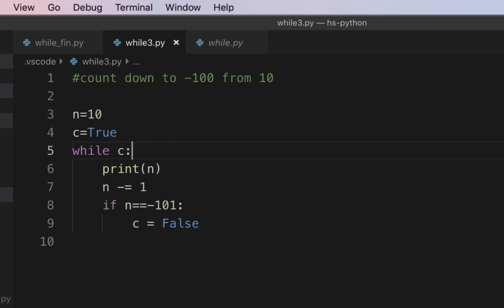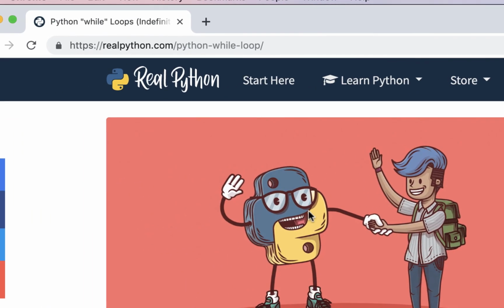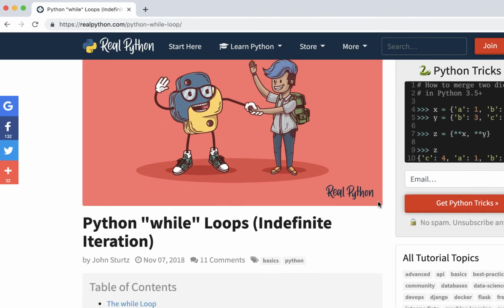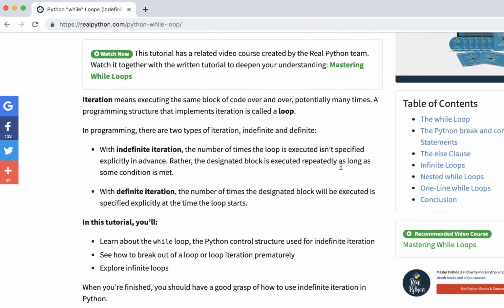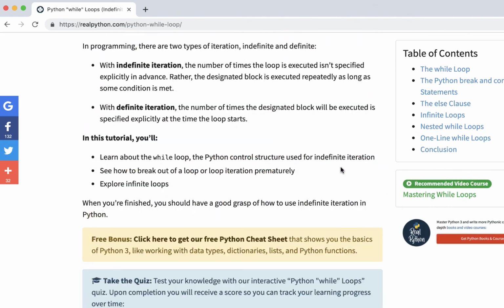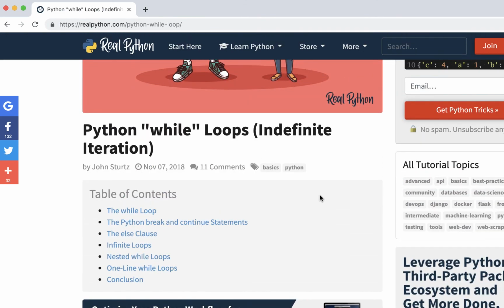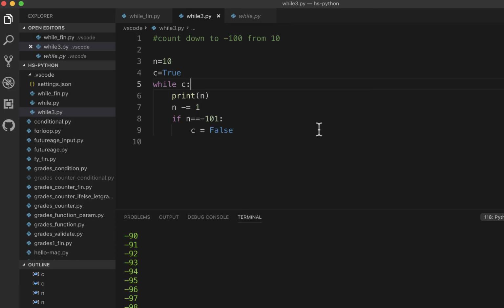And also, one thing I want to point out here, here's some great reading. I'll give a little shout out to realpython.com. They have a really fantastic article about while loops, so it's definitely worth checking out for all the little details that I may have missed in this video, but hopefully you can look at some of this if you have any questions as well. So that's part 2 of our brief intro to while loops.